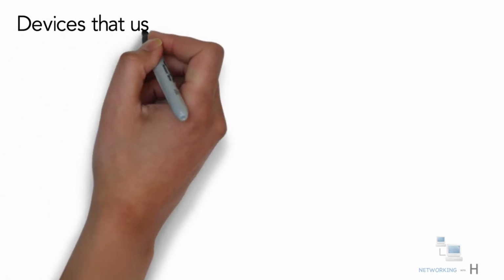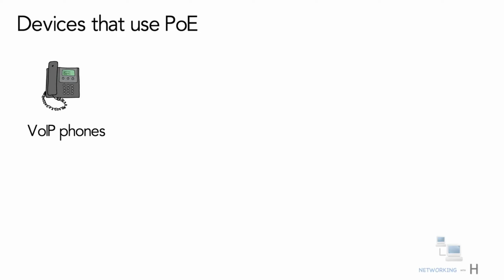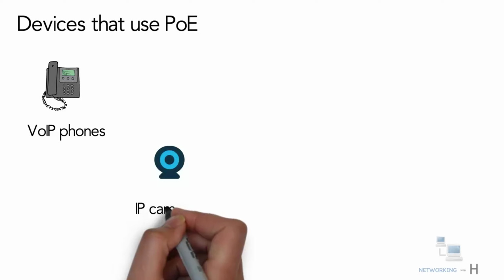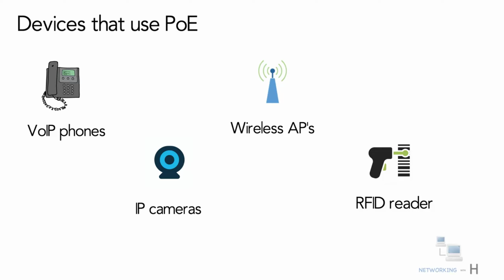Let's look at the common devices that use Power over Ethernet. Starting with VoIP phones, the original PoE application. Using PoE means phones have a single connection to a wall circuit and can be remotely powered down. IP cameras: PoE is now ubiquitous on network surveillance cameras, where it enables fast deployment and easy repositioning. Then we have wireless devices such as Wi-Fi access points and RFID readers, which are commonly PoE compatible to allow remote location away from the AC outlets and relocation following site surveys.